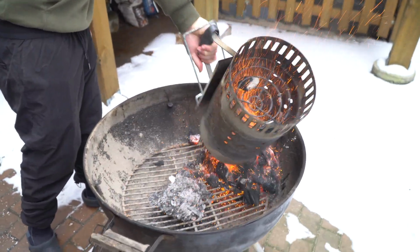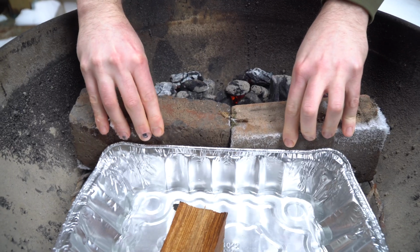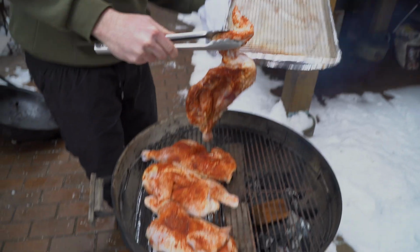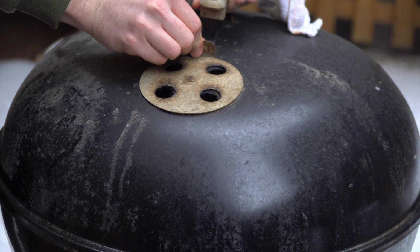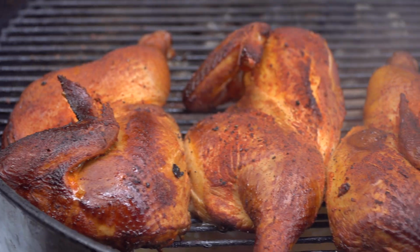Okay, sauce done. Now it is time to hit the Webby and convert it into a smoker. And I just do that by laying some bricks across the middle, popping a disposable aluminum tray on one side and some coals and wood on the other. I'm using some hickory this go around, I believe. Orient the top vents so that they're laying over the chicken so that the smoke sort of pulls over the birdies as they cook. Do this until your chicken reaches 165 internal in the leg.